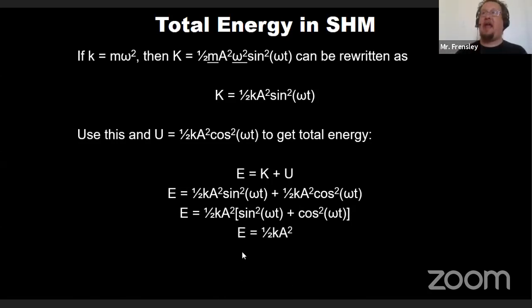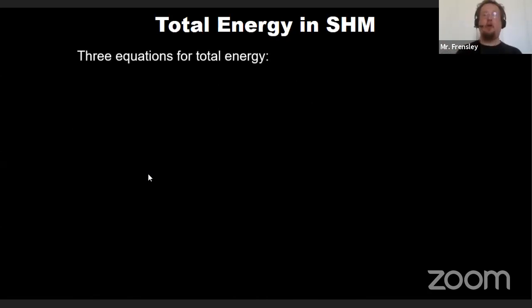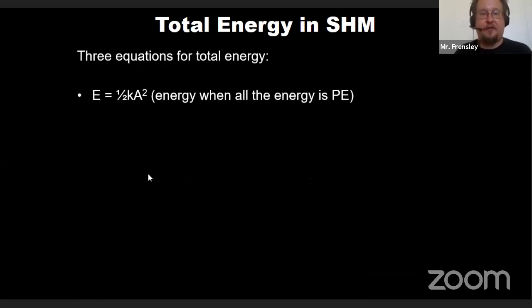Frensley, you said that amplitude doesn't matter. No, I said amplitude does not affect the period, but amplitude most certainly decides the total energy of the oscillation. That's important to know. Amplitude does not get to talk to the timing, the period. Amplitude has everything to say about the total energy. More total energy, greater amplitude of oscillation. Isn't that great? So here are 3 equations for total energy for simple harmonic motion.